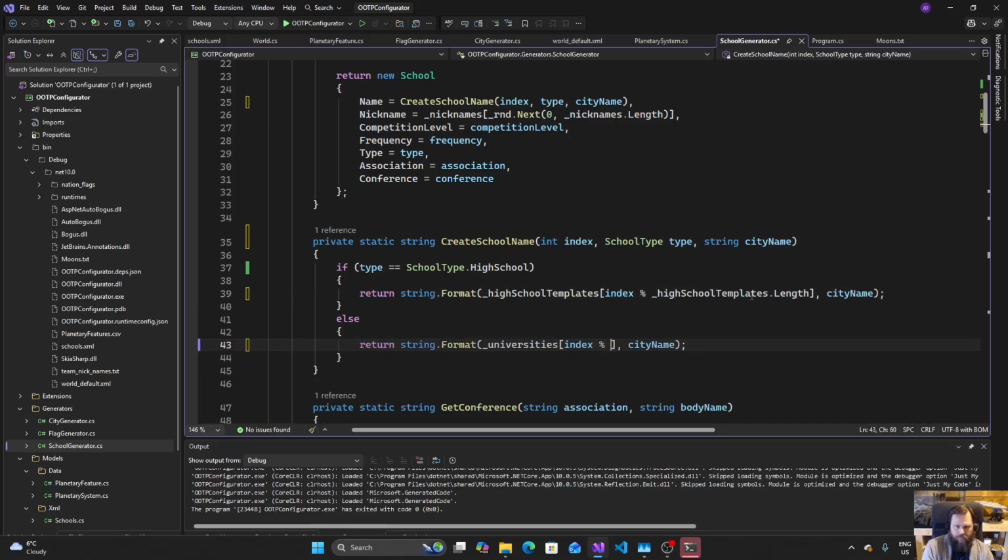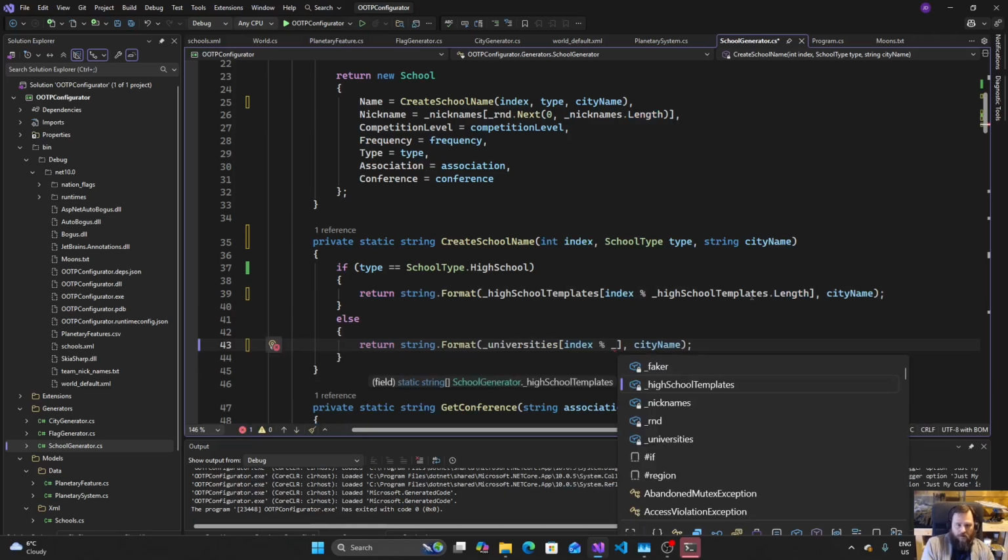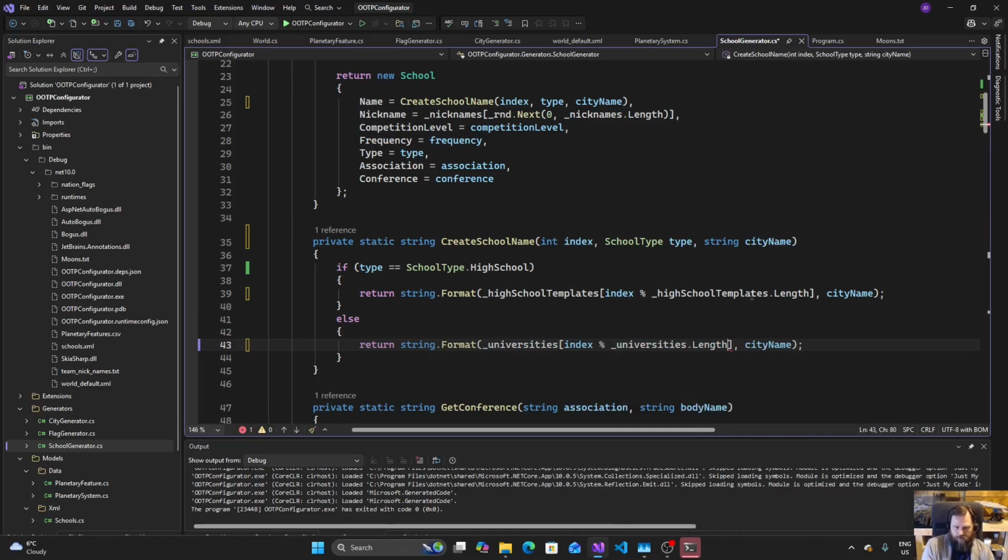That way, there's nothing better than the mod operator. For those of you who may not know, the mod operator just gives you the remainder after division. So 10 divided by 4 is 2 with a remainder of 2. So 10 mod 4 would give you 2.